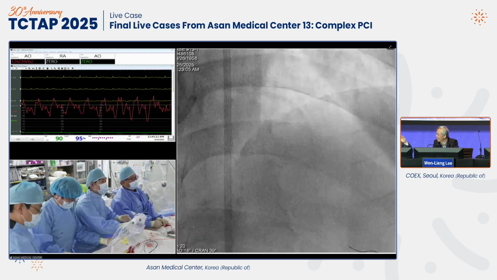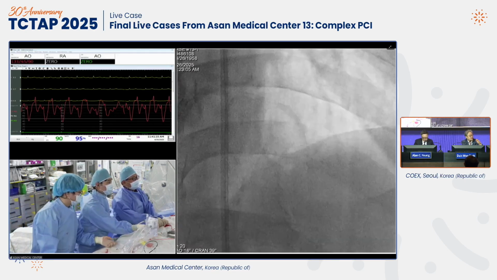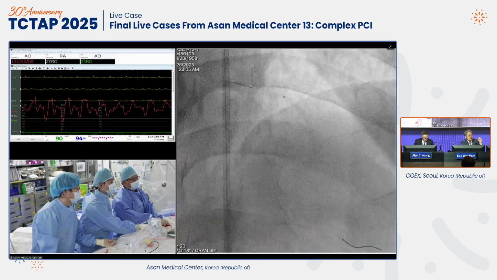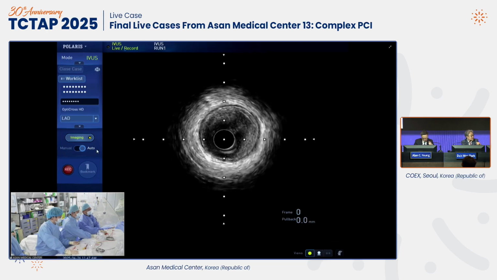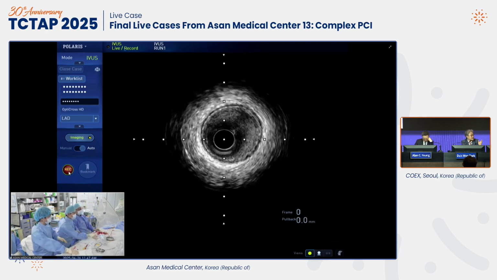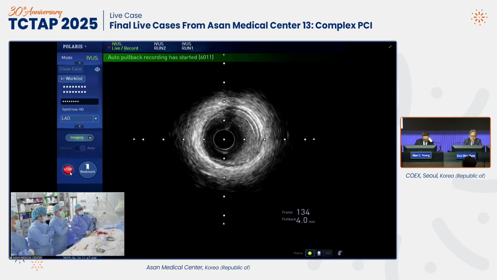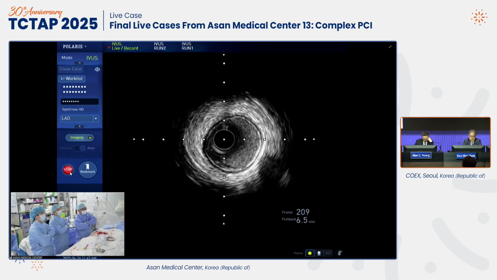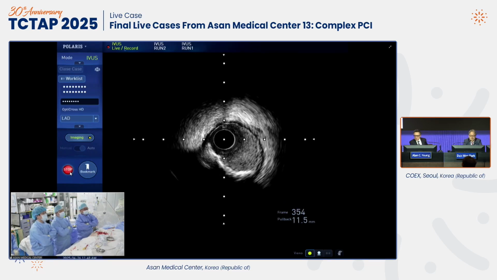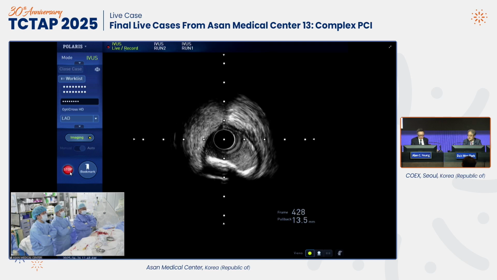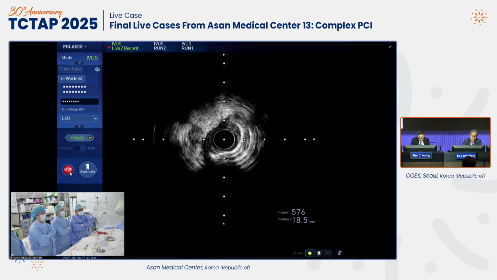Sometimes we go step by step up the rotor size, 1.25, 1.5. Our convention is, after passage with 1.25, we do IVUS evaluation. If the IVUS catheter passes well, that guarantees a non-compliant balloon, and any size of non-compliant balloon can work. So what is a successful rotablation? In my decision, if the IVUS catheter can pass through the calcified lesion, I think the rotablation is good. The rotablation result should be good.